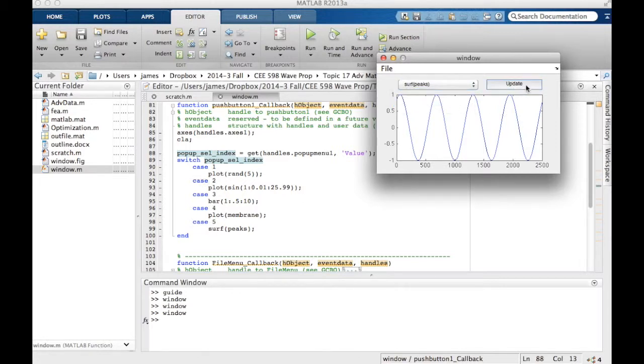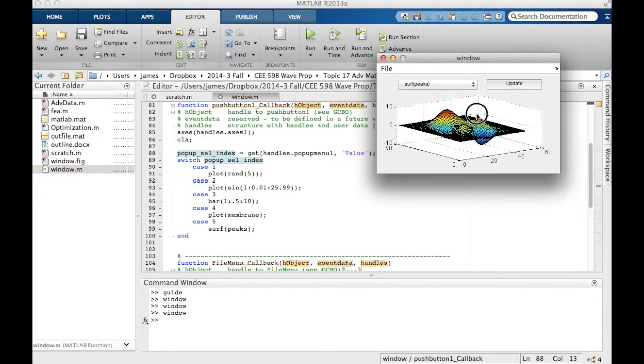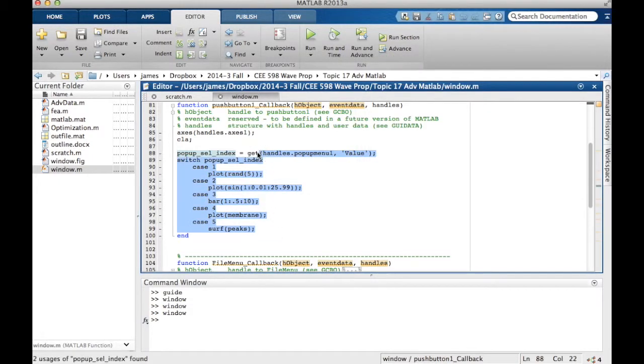And we're not limited to 2 dimensions here. We can do 3-dimensional plots and all sorts of functions. So as you can see, these are the same MATLAB commands that we're all quite used to running, and the only difference is that now the functions are being called by callbacks from when you push a feature such as a button, or you use a drop-down box and select a different index of the drop-down box.